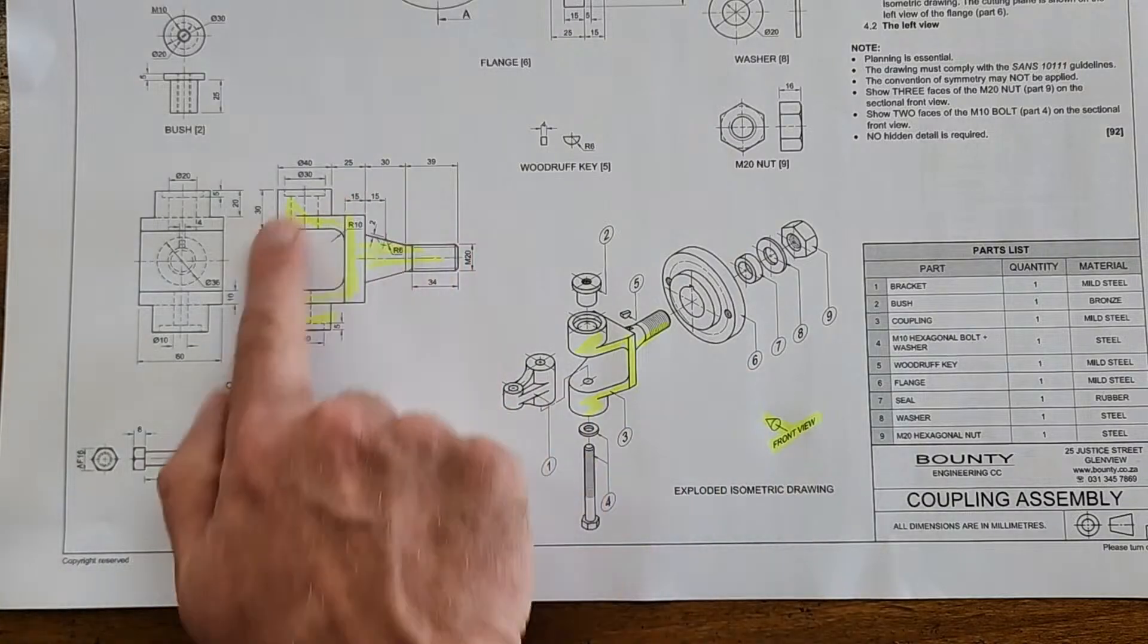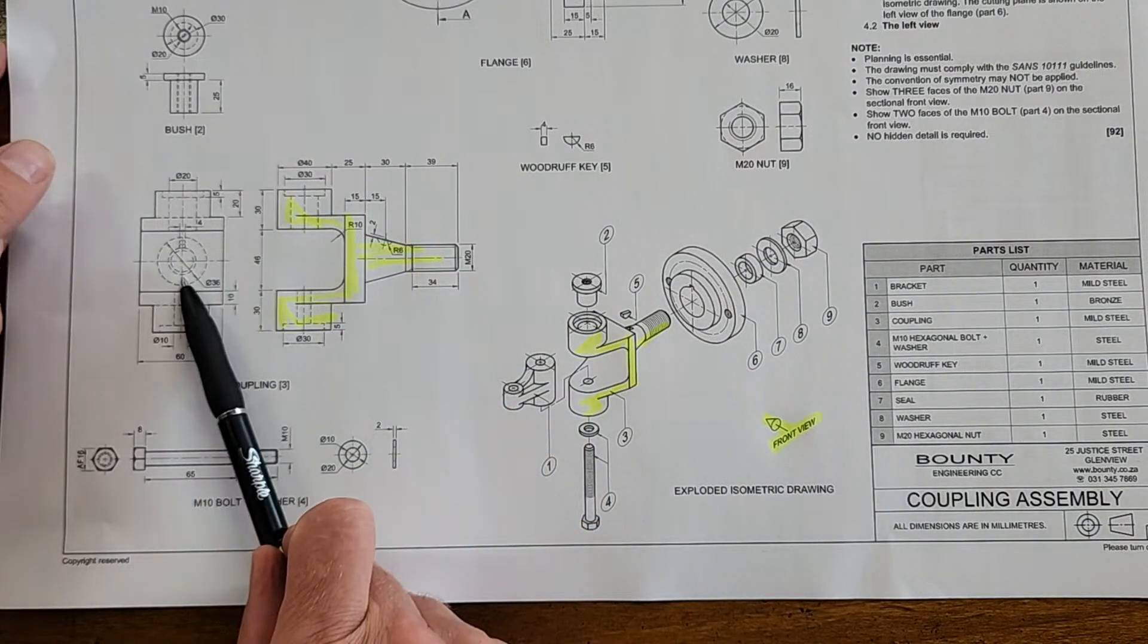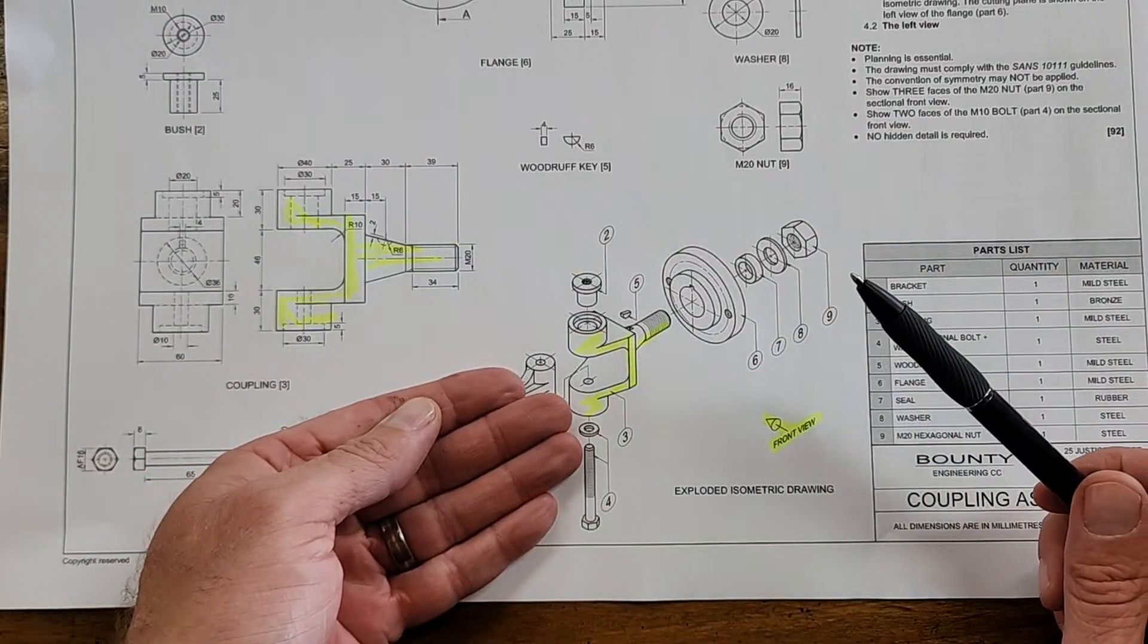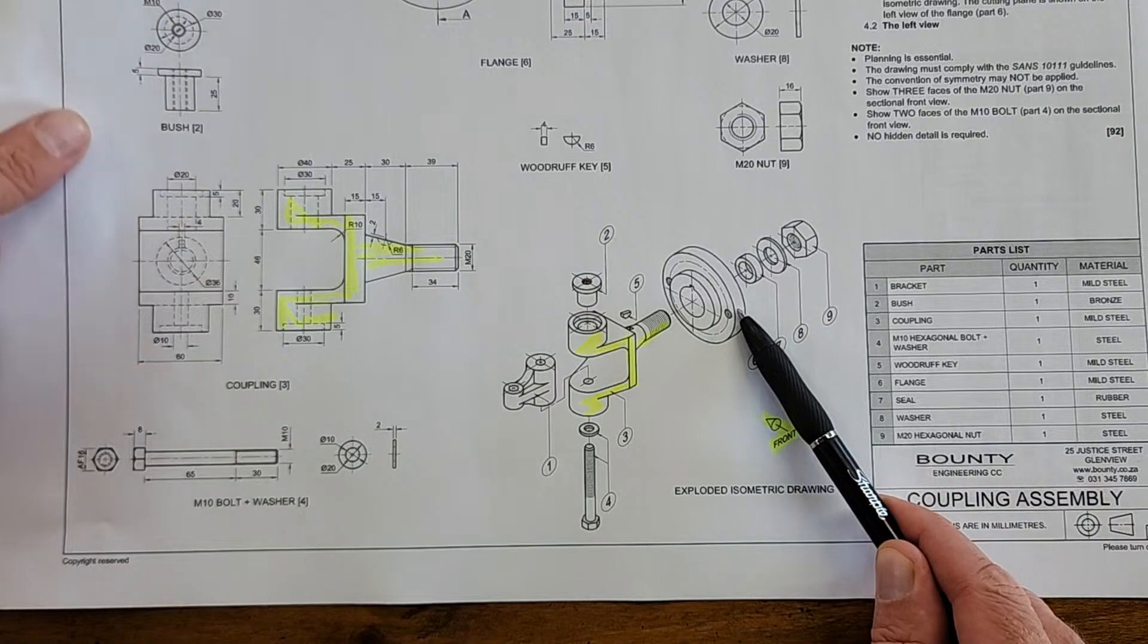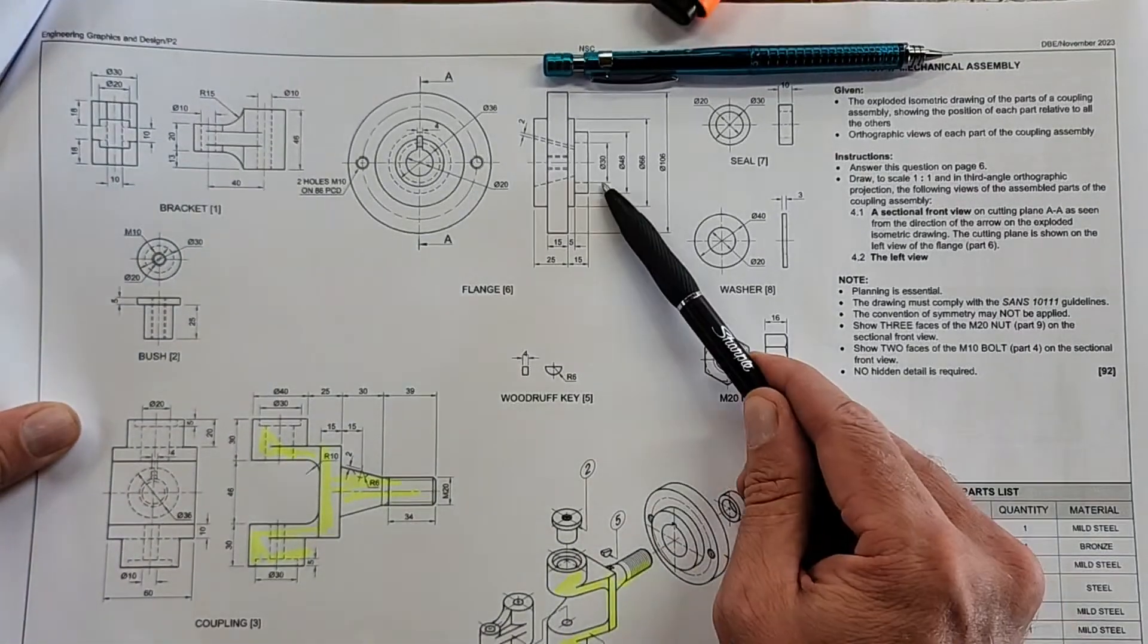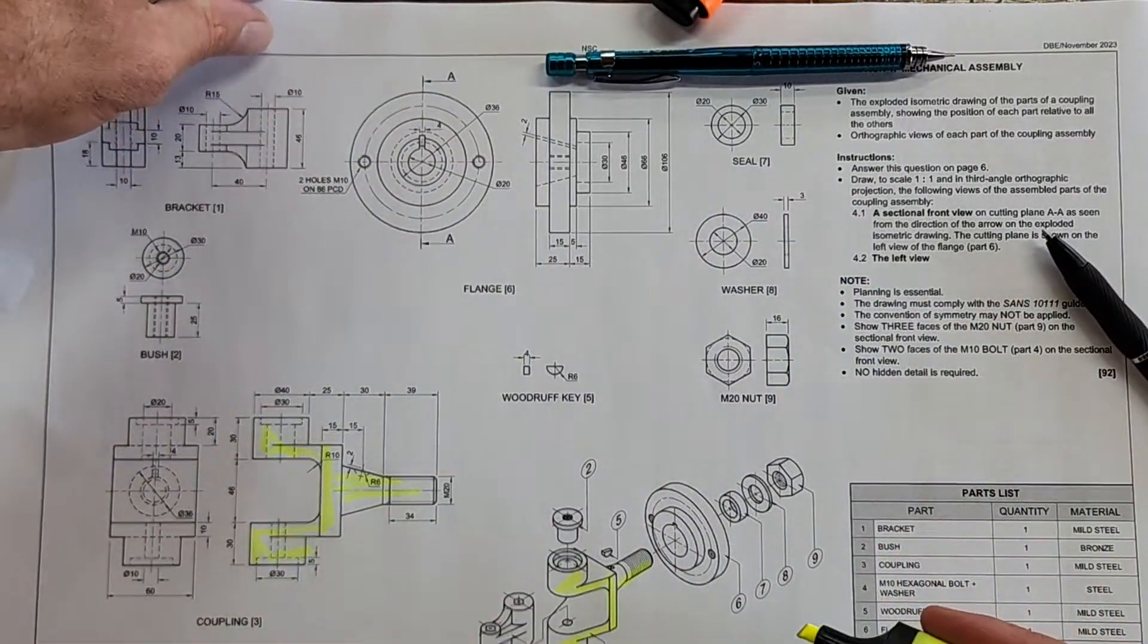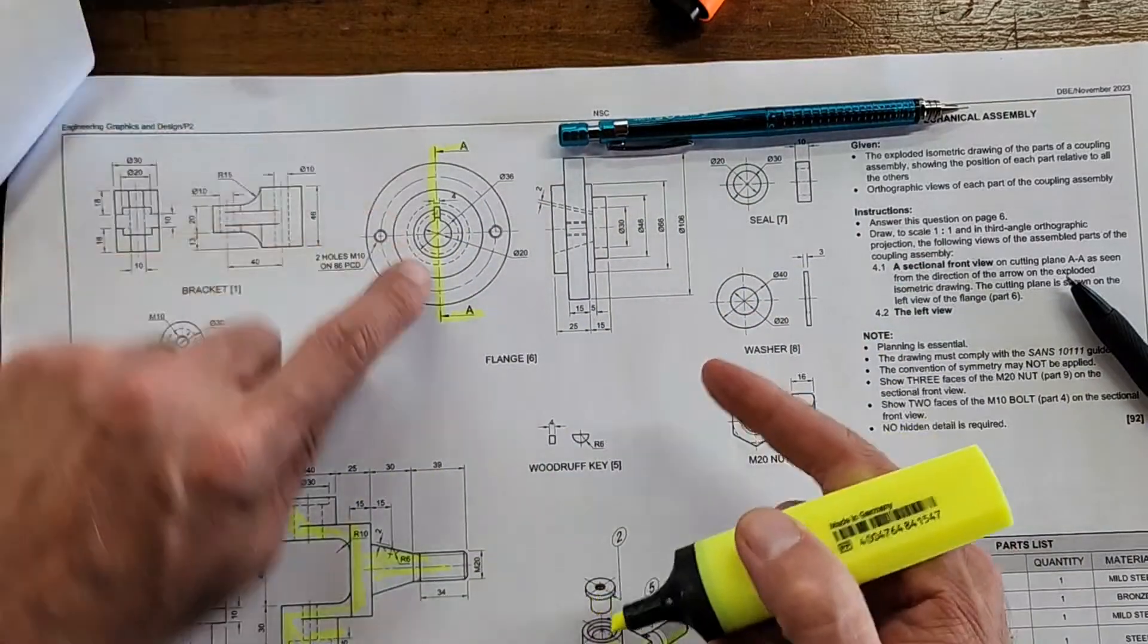So it shouldn't be confusing because this 3D is going to help you to know what is the front view. And then of course this is the left view because if I look from the left-hand side that's what I see. That's one reason but it's also third angle orthographic projection. So again, this flange here confirms that front view, left view, I see this end. If I look on the top there, there is a front view and there's a left view. You're also going to definitely have a cutting plane in one of these parts that you're going to be able to apply.